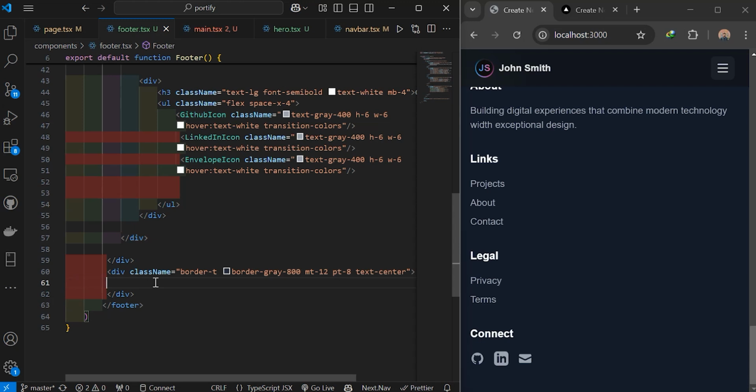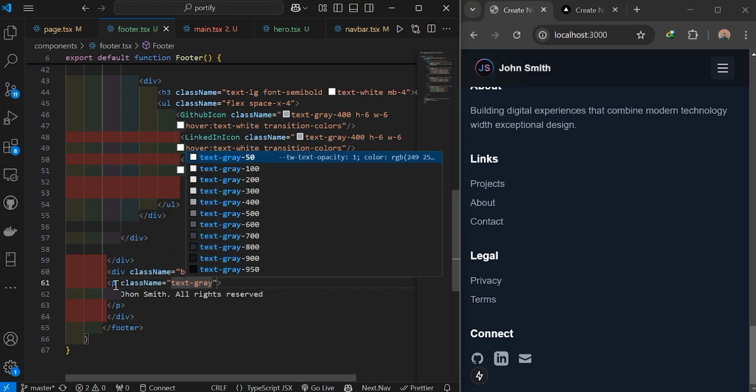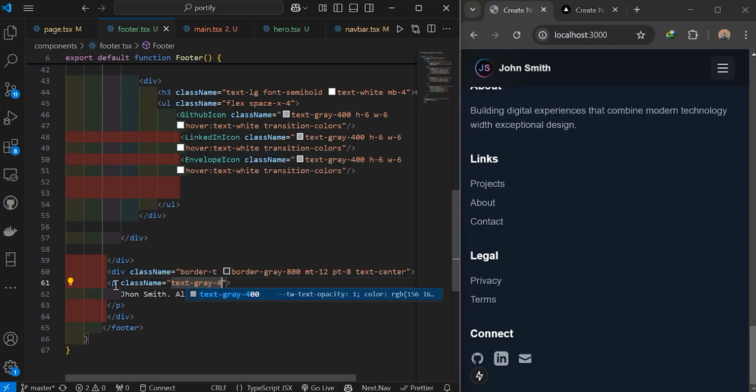And under this div, specify a paragraph, and here write John Smith, all rights reserved, like this. And to this paragraph, specify class name text-gray-400.